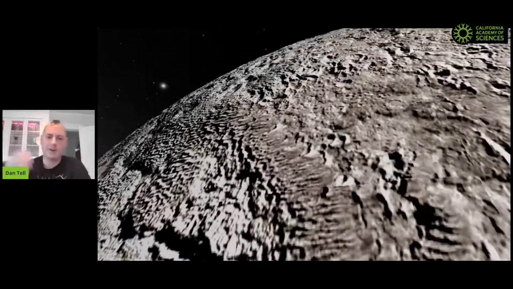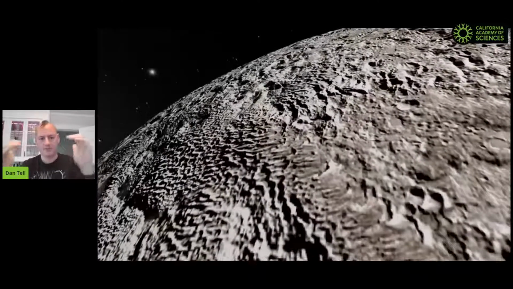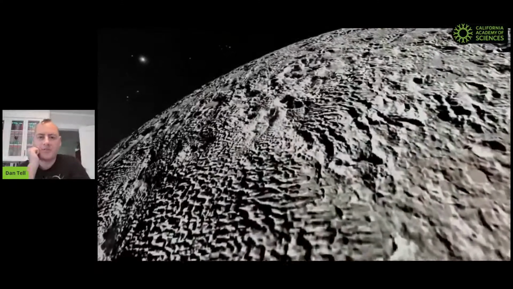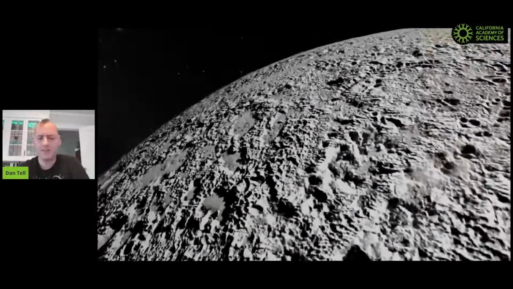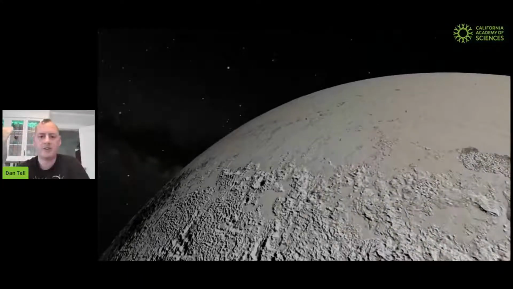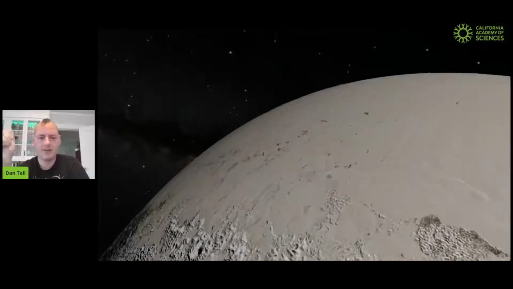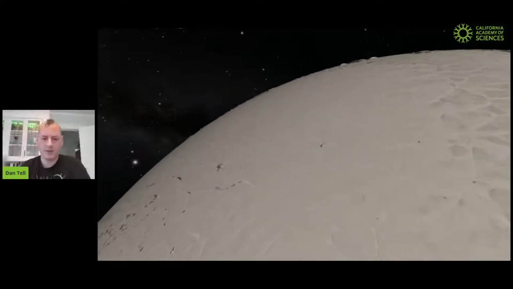So we're coming over this chaos terrain of the mountains to the east of Sputnik Planum, which is Pluto's heart. And especially we fly over the heart. Pluto, we know, is mostly made of different kinds of ices. There's probably a rocky core down in the middle, but it's mostly ices, particularly water ice and nitrogen. And so Pluto has a very thin nitrogen atmosphere, we now know.